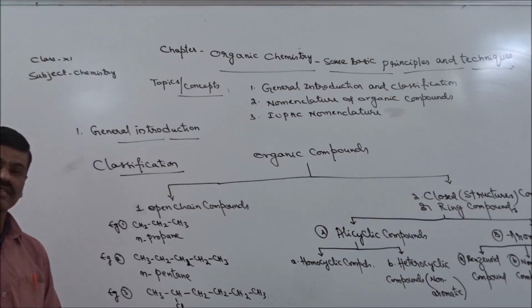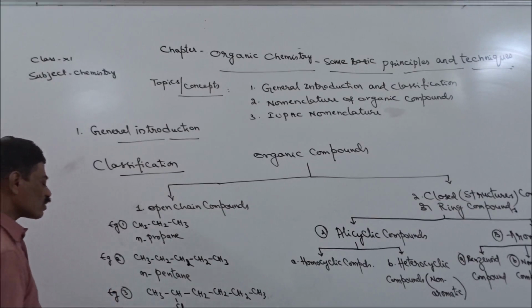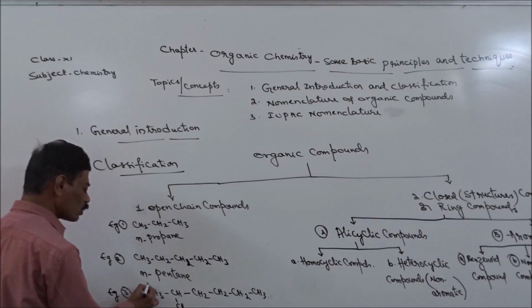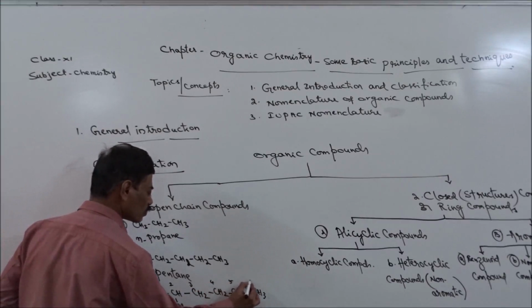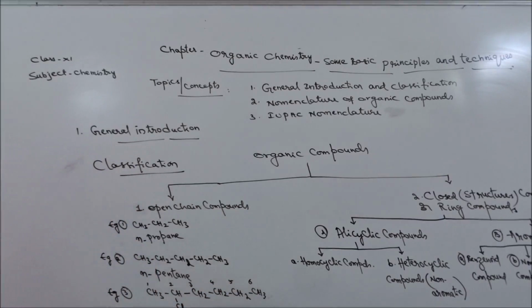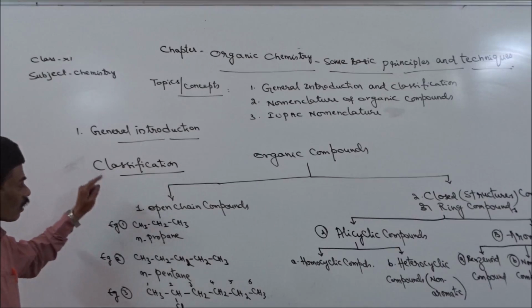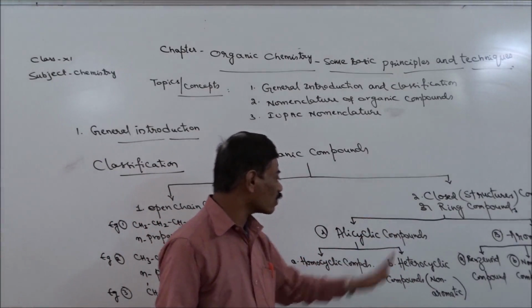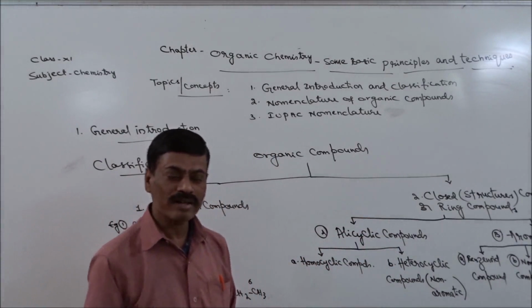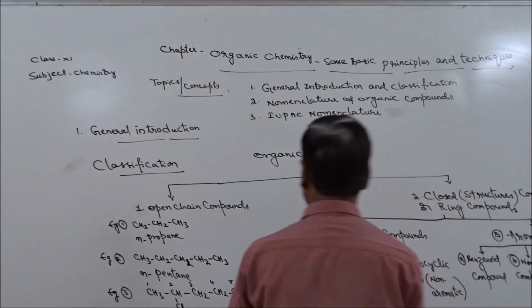Nomenclature was taught in class 10th, you recall. Okay. So when numbers are given, Cl will take the least possible number 2. Of course, I am going to teach this in detail. Why should we write the name like this only? As and when the nomenclature of alkanes, that means hydrocarbons, is taken. That's about example for open chain compounds. And here I don't have space for writing examples for closed chain compounds. So part of this I'll erase.